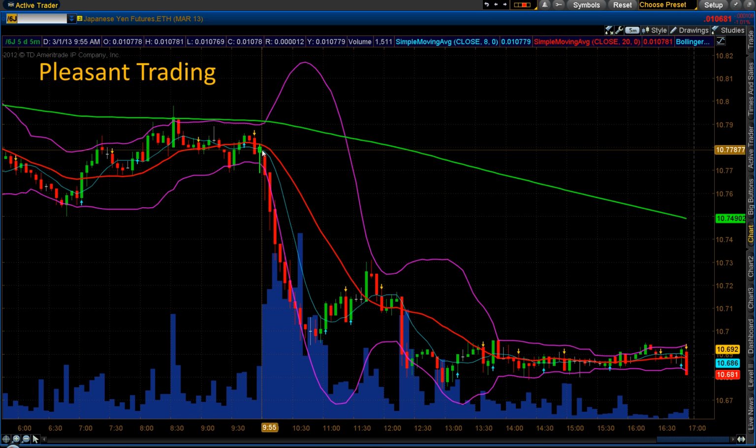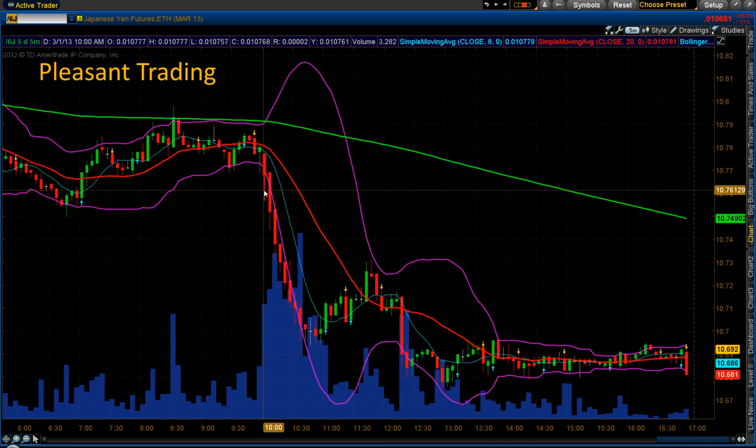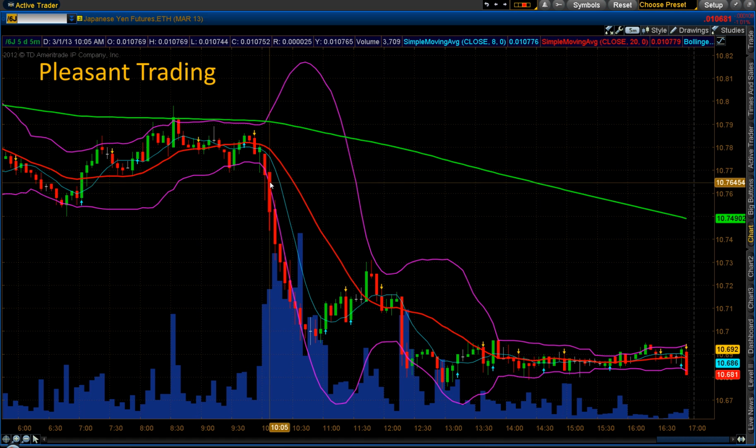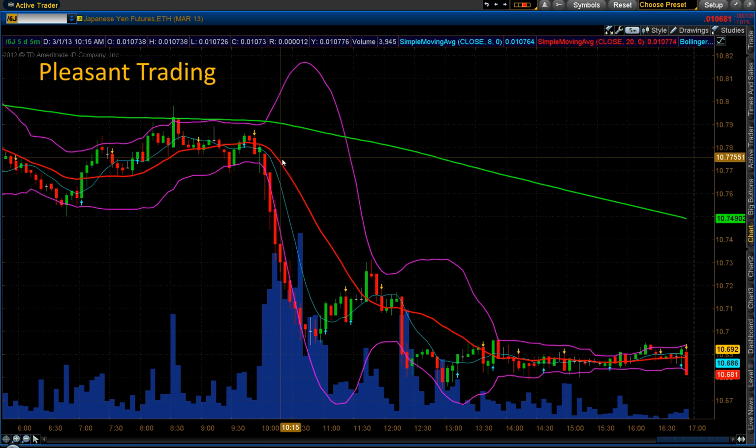Right when the market gets here on this long red candle, as we break the Bollinger Bands and then the next candle stays lower, the moving averages begin to curve over if you're looking at this, and now you have somewhat of a certifiable downtrend. And the only thing that's going to let you know if it's a for sure downtrend is a move down, a pullback, and then a continuation in the same direction of the move down.